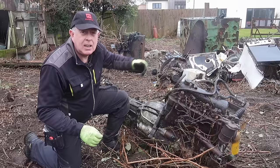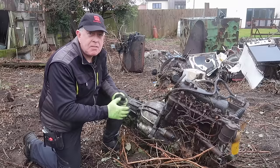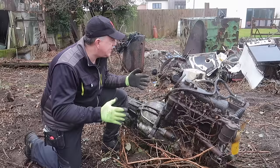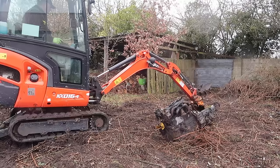At the same time, if I don't do something with it now and then the excavator gets off hired, then this is just going to sit here forevermore. But it's okay. Overnight I had a bit of a thought, and the one thing I have got around here is an excavator. I've checked the sump and the gearbox on this, and both are dry with holes actually in the casing, so any oil in this engine has escaped many years ago. So I get to work digging a hole.